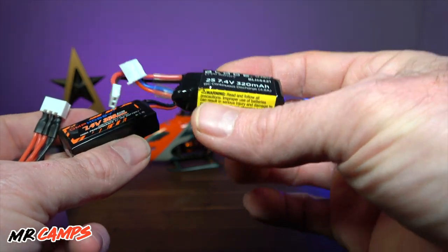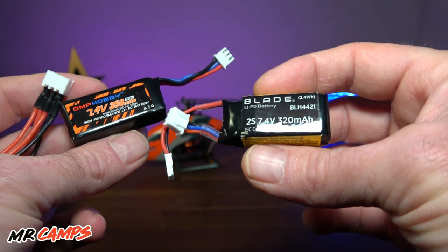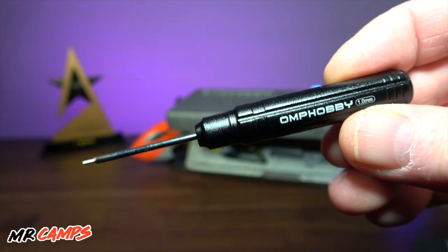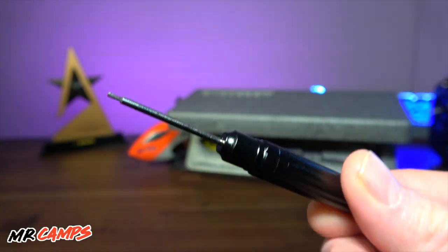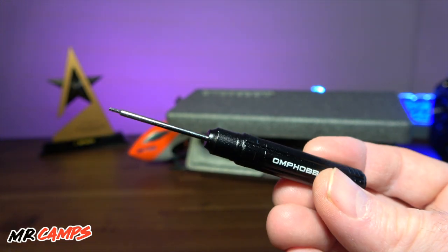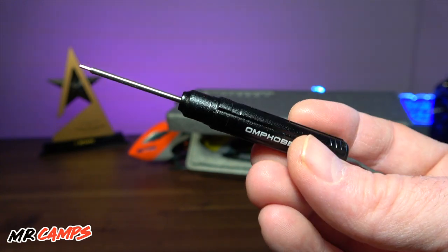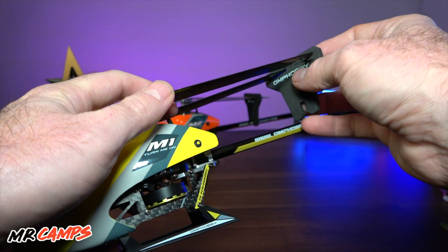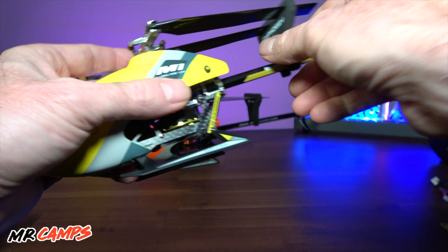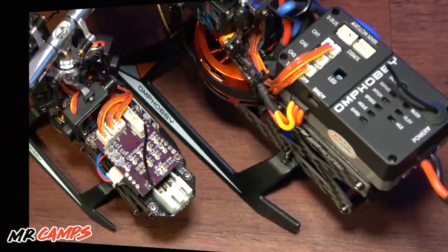There's no actual connector on the battery — I'd like to see maybe an XT30 on it, but these batteries are pretty cheap and they last pretty long. My Blade battery for my 150 also fits in there — that's a 320mAh battery versus the 350mAh battery OMP Hobby gives you. Also in the box you get an OMP Hobby M1 driver, a small tool for adjusting the tail length — you can move the tail in and out. And last but not least, they now include a tail blade holder on the M1 Evo, which I really wished the original M1 had.